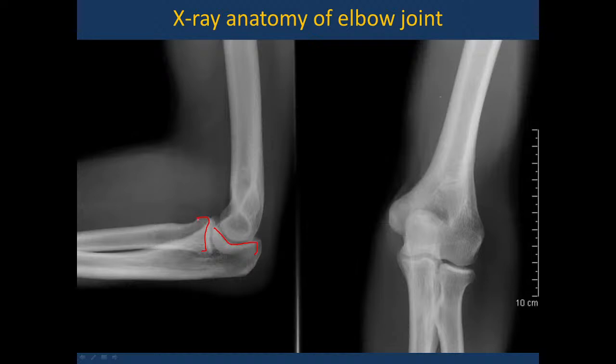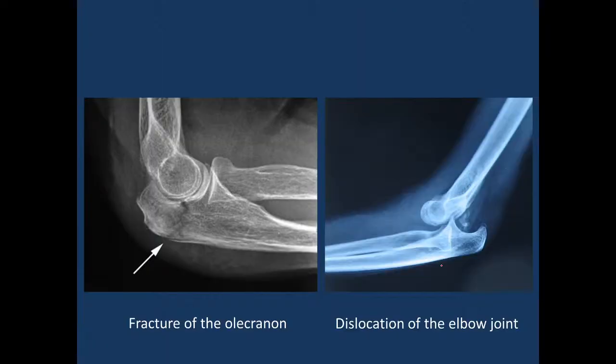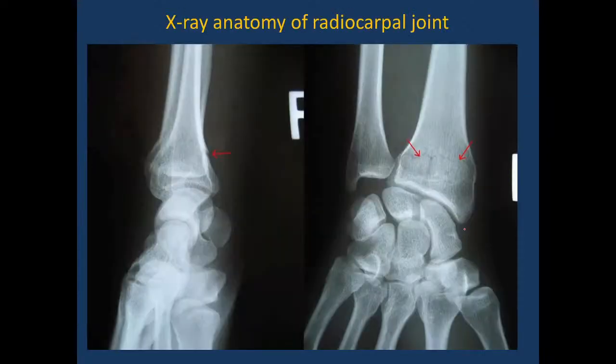X-ray examination of the elbow joint shows us all three bones. Here is the radius, and ulna and humerus. All of these bones are visible from the posterior side. You see the olecranon process and the caput of the radius, and almost all structures are visible. You know all of this, I hope. So here is a fracture of the olecranon and dislocation. It also happens in the elbow joints, but mostly we see dislocation in shoulder joints but not in elbow, but it is also possible.